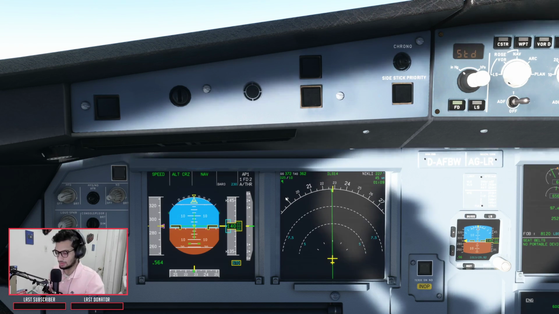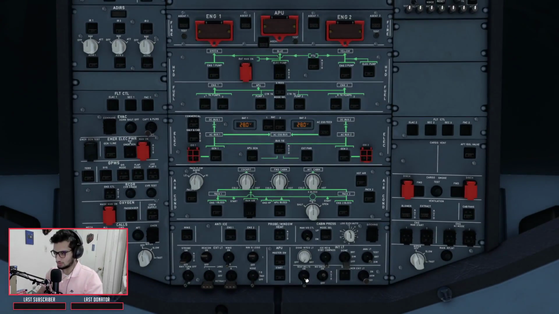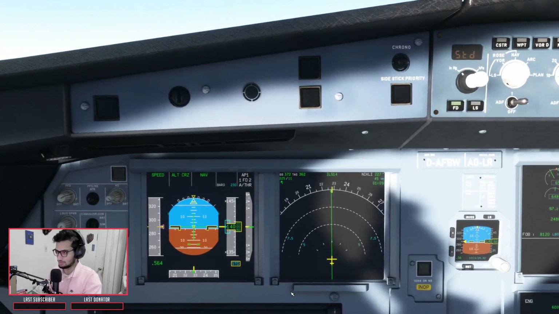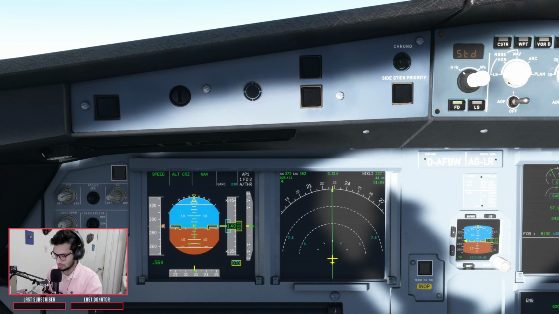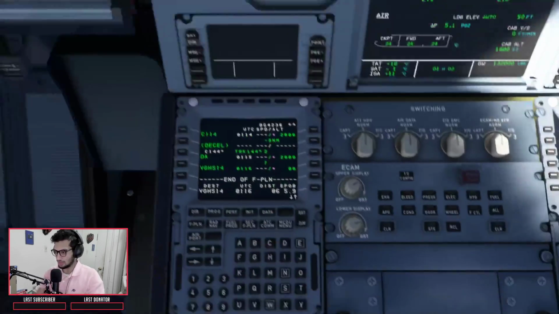Now before we calculate anything else, let's just give our passengers some room. We can go in auto. That's great. So currently our cruising speed is 372 knots, and the speed that we want to be at is, let's say, 180 knots. So it seems like our descent will start 58 nautical miles from the point where we want to be. So let's go back to our flight plan and we'll see.